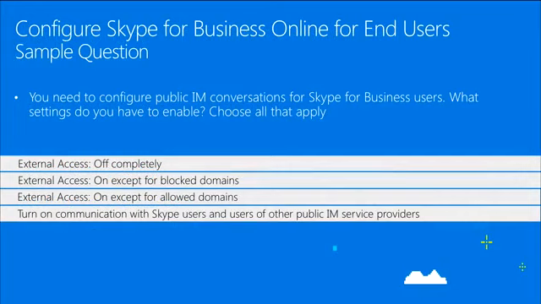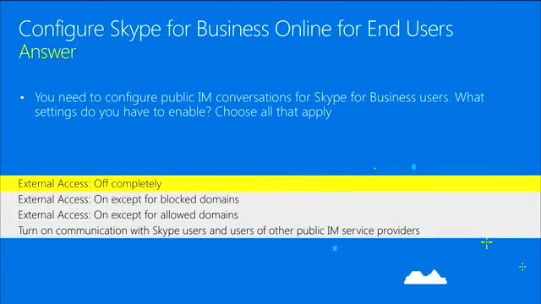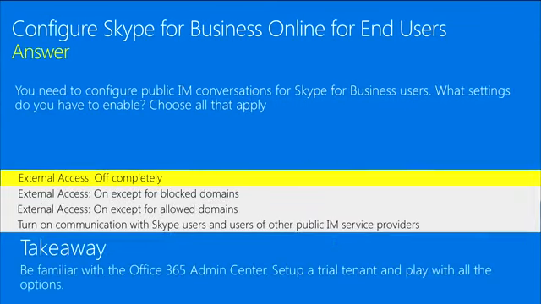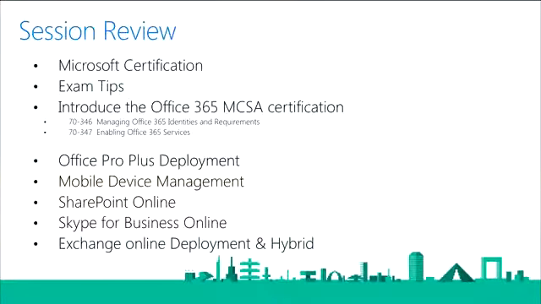Alrighty, now there you go. So you need to configure public IM conversations for Skype for Business. What settings would you enable? I just spoke about this. So if you know what you would disable, yep, it's off completely. Just be aware that the other three you would need to have on there.